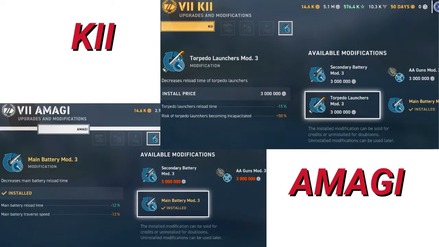Next up, we have slot 4. Now the choices in slot 4 are a little different. The Kii does have the Torpedo Launchers Mod 3 as an option, but they both have Secondary Battery Mod 3, AA Guns Mod 3, and Main Battery Mod 3. For both ships, I recommend the Main Battery mod just to reduce your reload time, and because you'll be playing at range, the extra turret traverse speed won't impact you all that much.